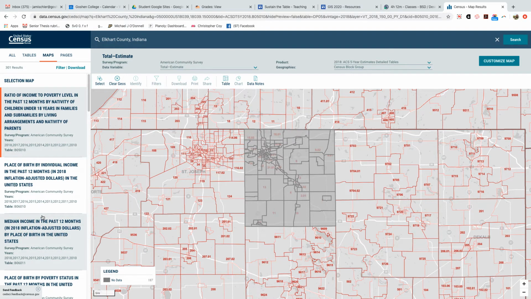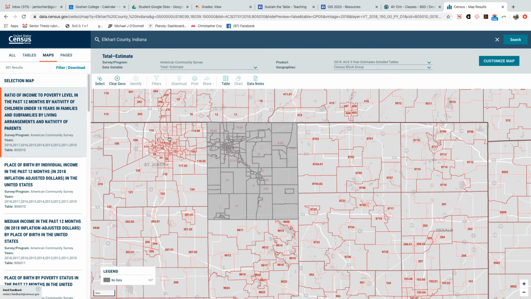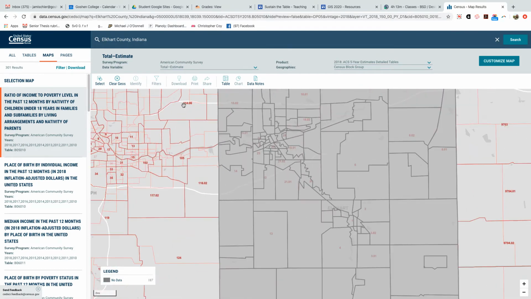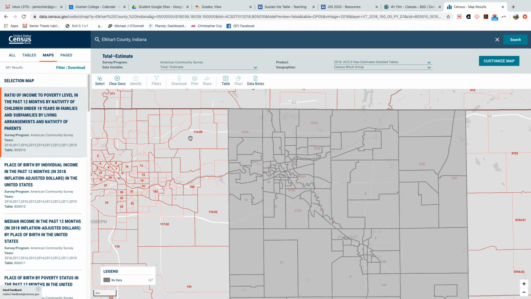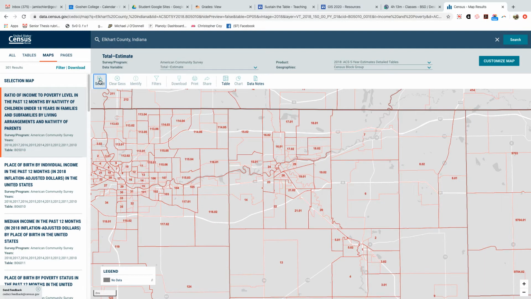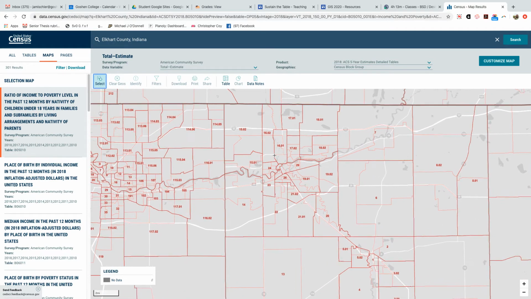Actually, one thing that I've been doing that I've found helps to make sure that we actually do have data is I'm going to clear the geography. Then I'm going to go in there and hand select the block groups.